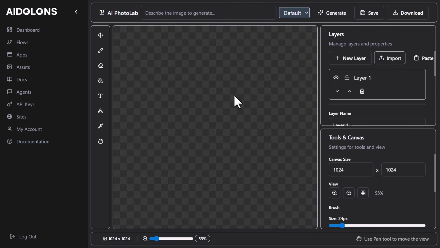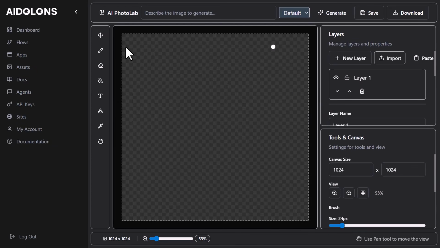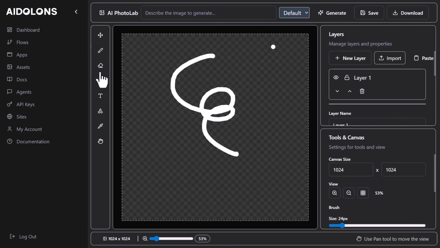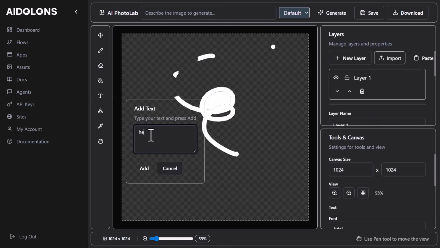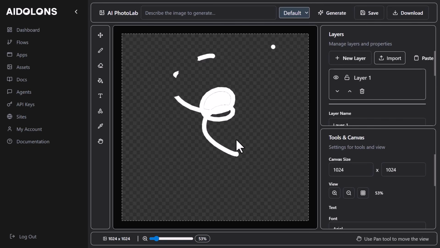Let's take a look at what we got in full screen mode, and here it is. Now, it's still not perfect. If I end up releasing this as a built-in app, there's some other stuff that I would want to fix. Like for instance, when I click here, it changes the canvas size, but let's look at what works. So we have our paintbrush. We've got an erase tool. We've got the fill bucket, text. We'll add the text hello, and it looks like it didn't actually add the text.